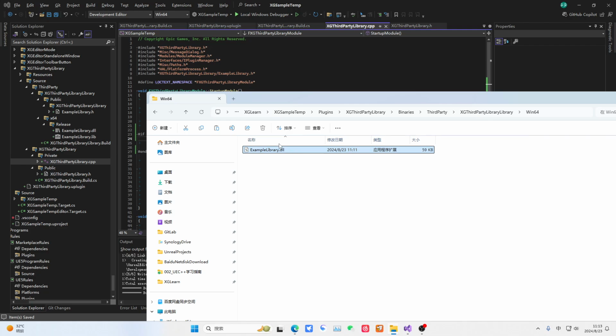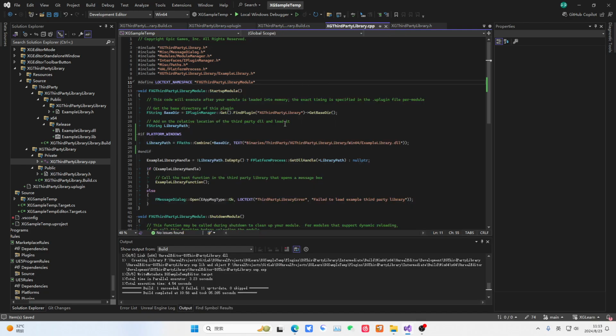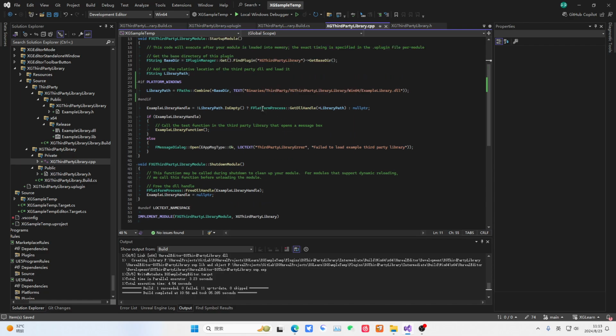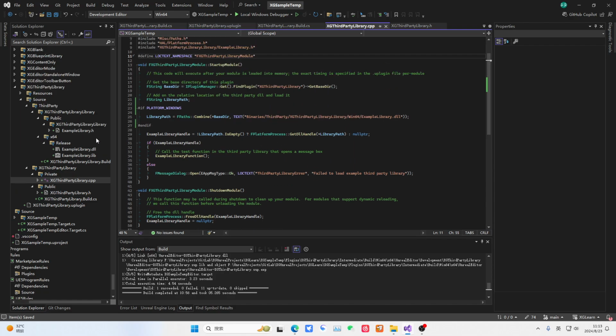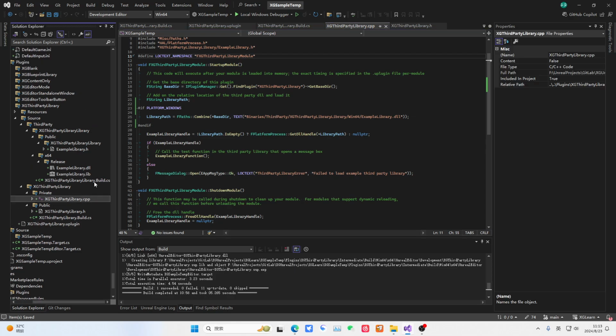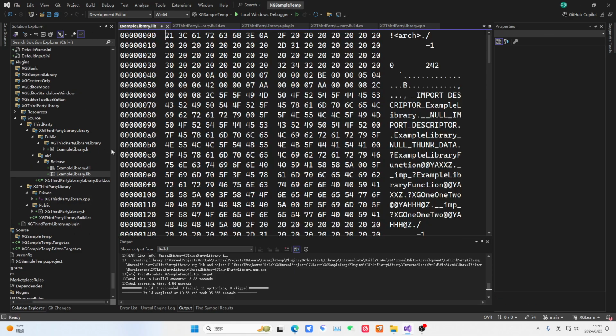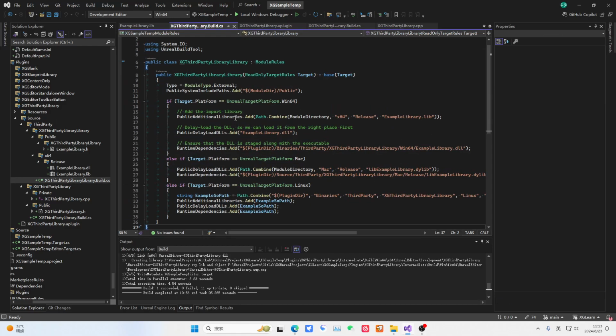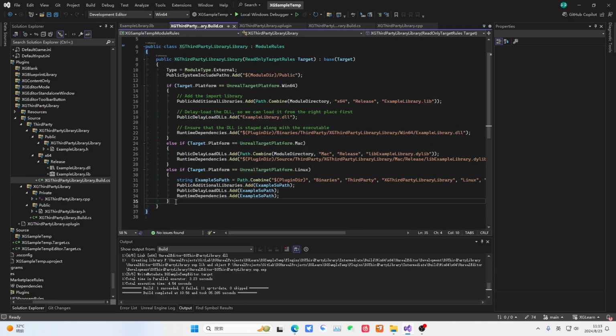Actually, we currently have 2 DLLs and 1 lib in the project. Okay, so let's leave this part as is for now. Let's first add the simplest one. Then we go back here. Back here, we can see there is another lib here and another DLL. We can ignore it. Then we are here. Here, we only need Windows. We don't need Mac and Linux, to avoid it cluttering our view.